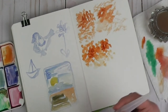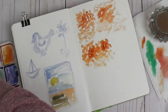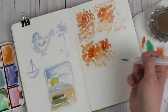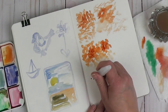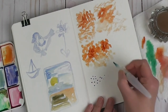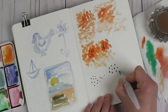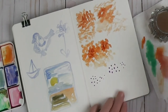Now stippling, you're going to do little dots on your paper. I'm going to do this with the purple here. And just like it says, you're just making dots. You can go at an angle if you want to, and that makes the bigger dots. You can go straight up and down, and that makes smaller dots.